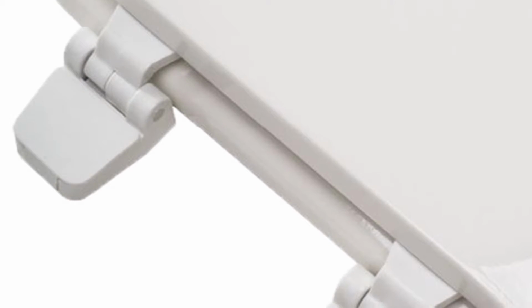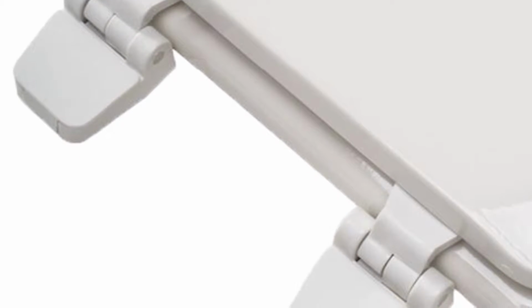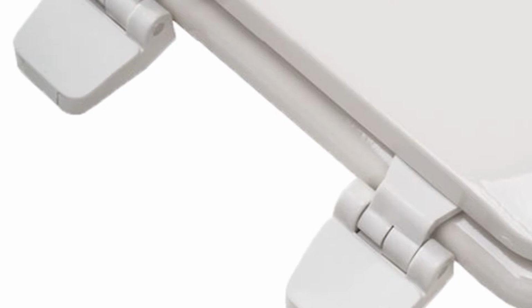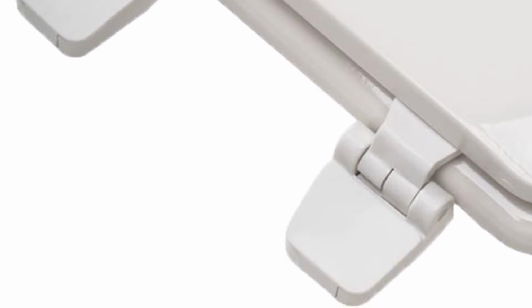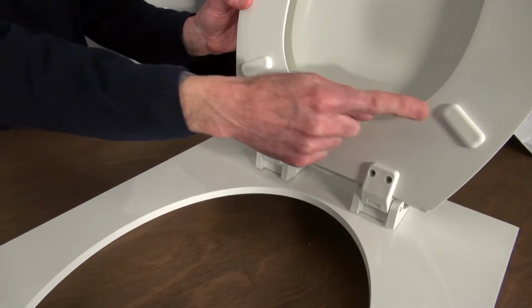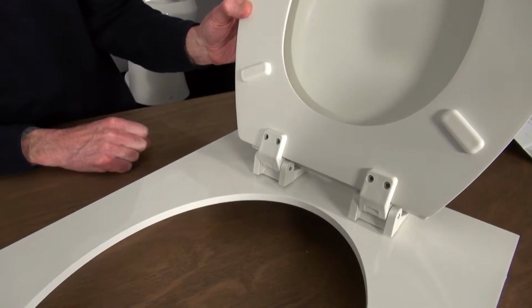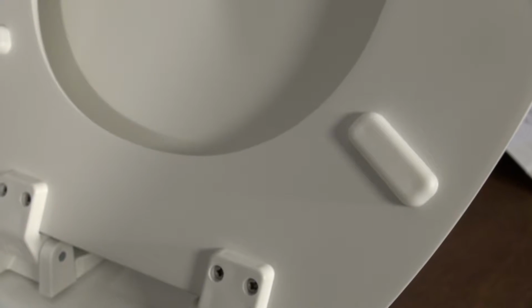The lockdown system is an integrated engineering design. This coordinates the function of the bumper, hinge, and the mounting hardware to minimize the movement of the seat during normal usage and to prevent loosening. The first feature I want to show you is the bumpers, and these were added to the back of the seat ring to minimize flexing during normal use, preventing stress on the hinges and mounting hardware that would cause loosening of the bolts and the nuts.